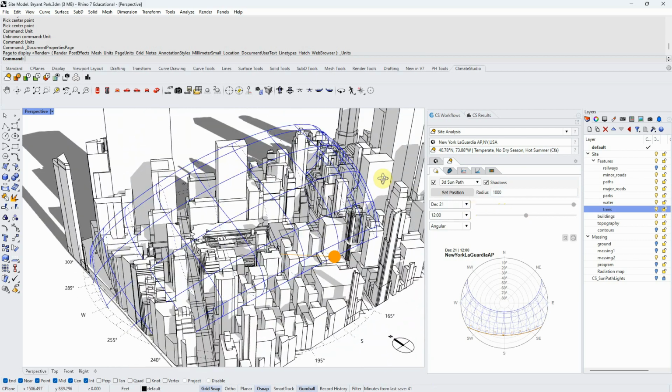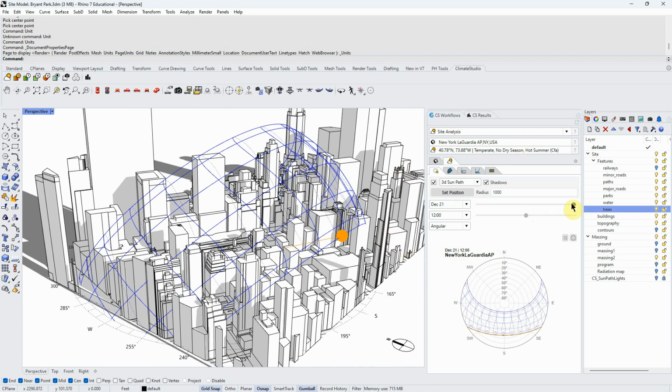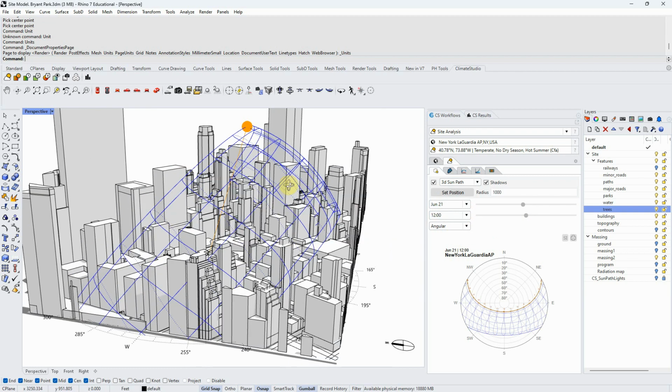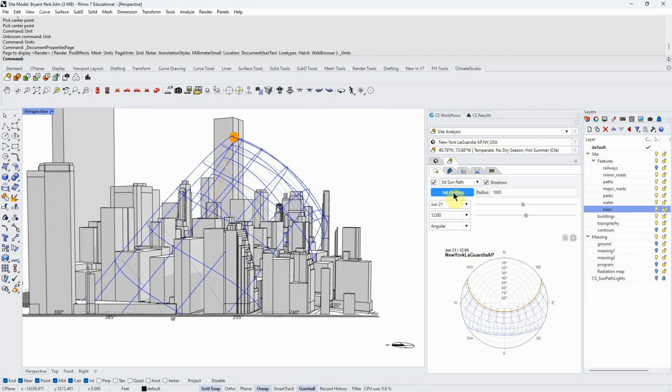It's really good to use this as a way of understanding how the sun moves. So you have four baseline settings here. We have winter solstice, which is about December 21st. We have summer solstice, which is about June 21st. And you see that the sun, let's say we're both at noon here, we see the full extent of the altitude change for the year.